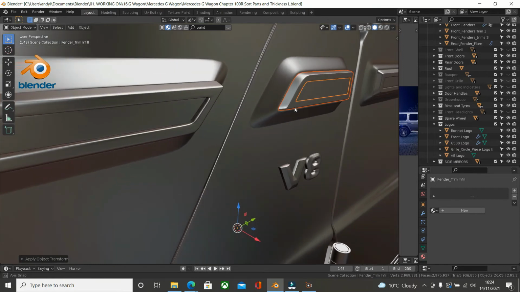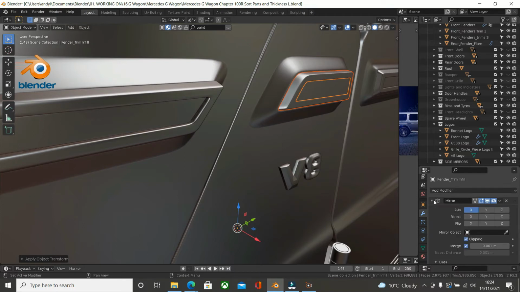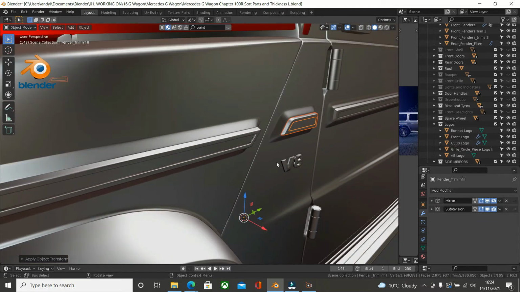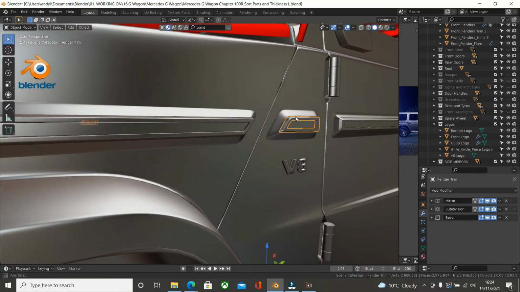So that's fine there, but it hasn't mirrored over properly. So let's have a look. I don't understand that. So let's do this individually.